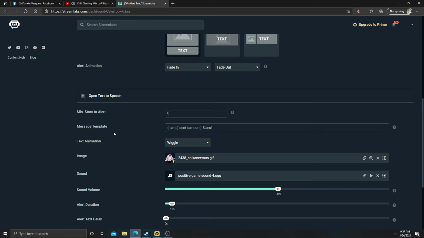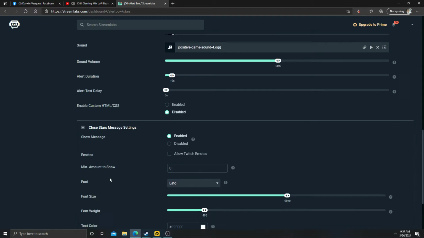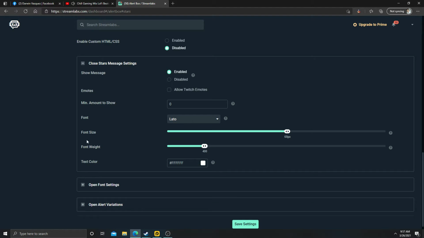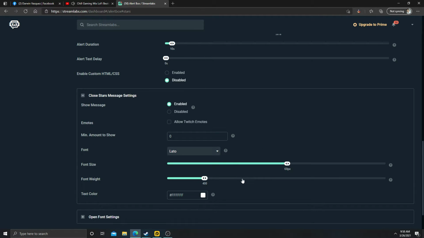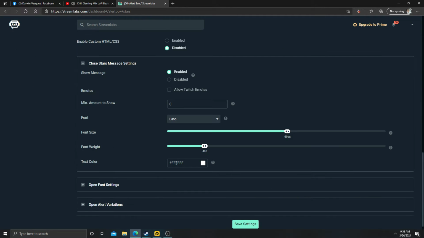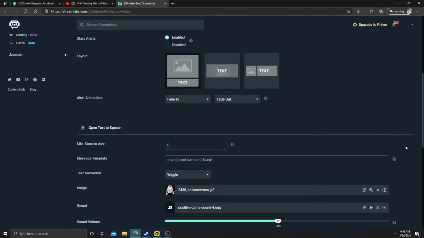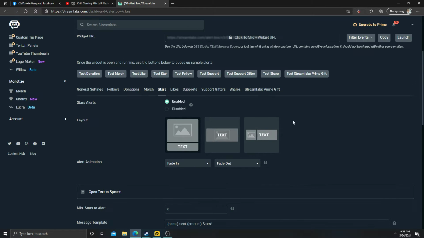Next is the stars. As for the stars, why am I checking out the stars? That's because you need to check the font size and set it to 60. Otherwise, the other viewers won't be able to see what your star sender would like to say about your stream. Just like I did not check that before, so my star senders don't usually read what they are saying on the stream.